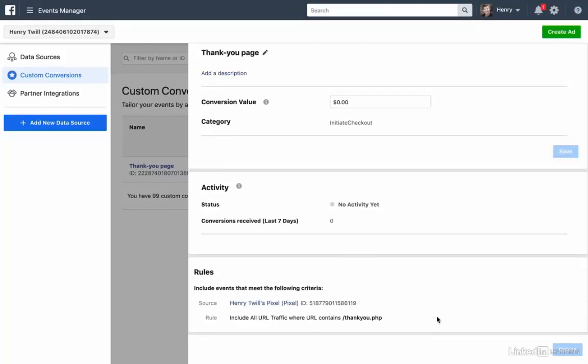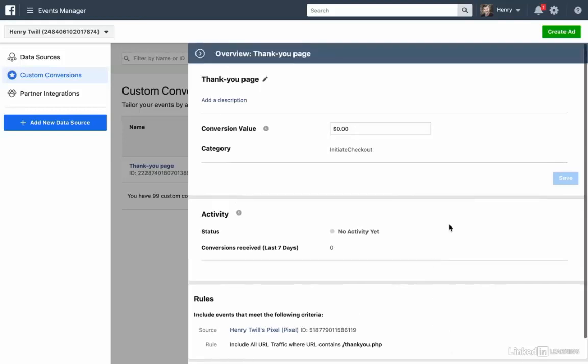So the rule is to include all URL traffic where the URL contains /thankyou.php. So here we're saying that we only want to track any conversions that have landed on this page. Now that we have a brief overview of that custom conversion, we're going to go ahead and create an ad.